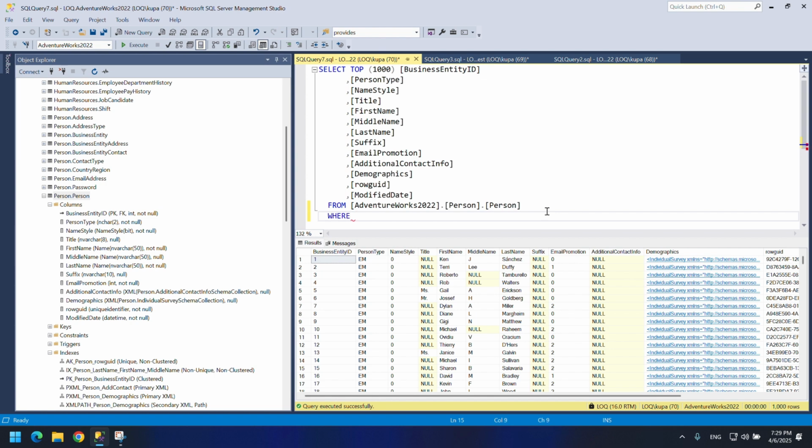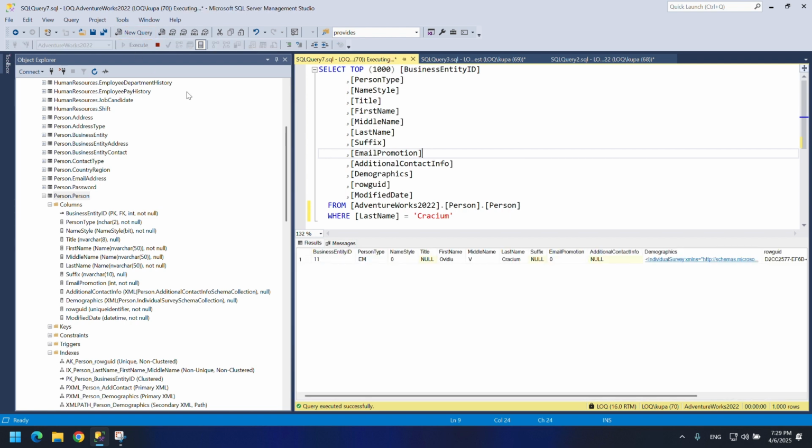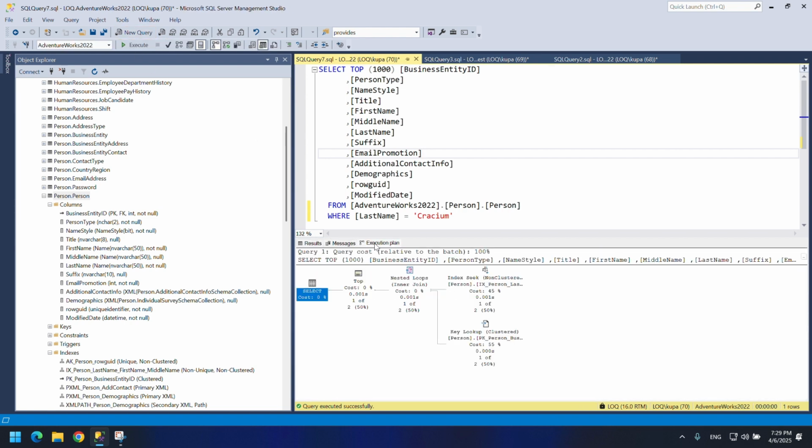For example, where our last name equals to this one. Let's turn on again our execution plan. Click on execute.